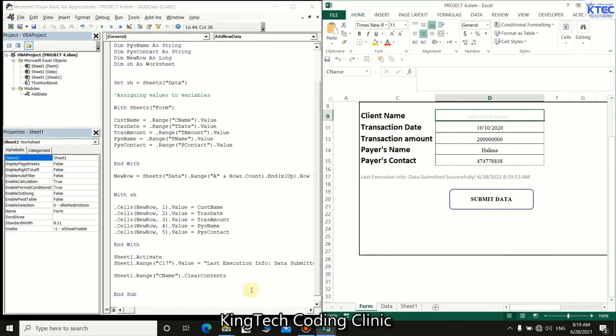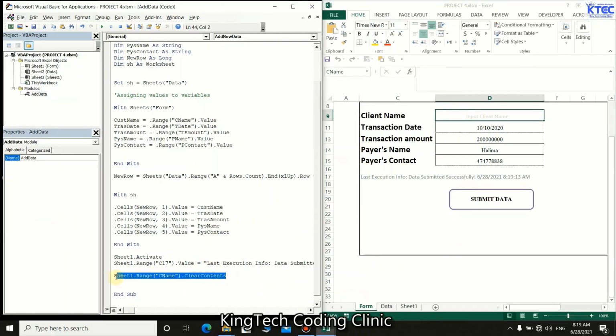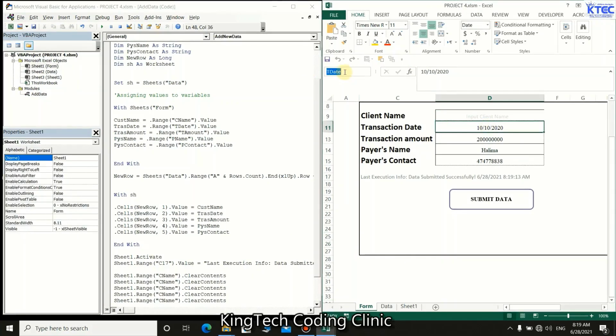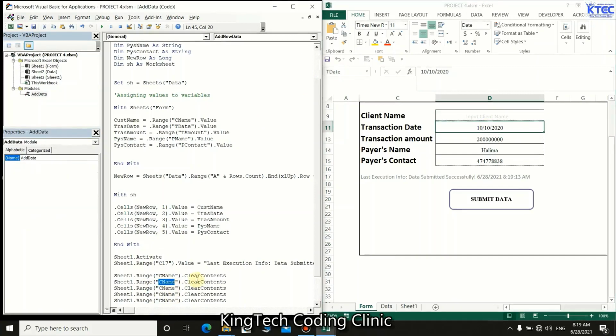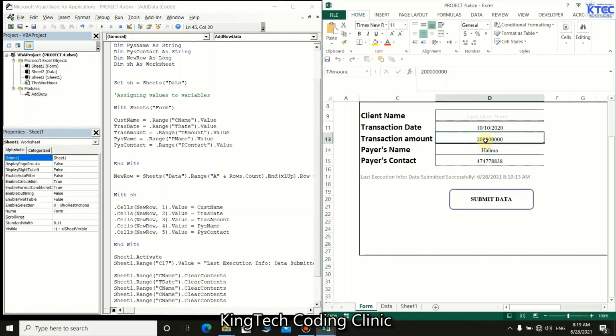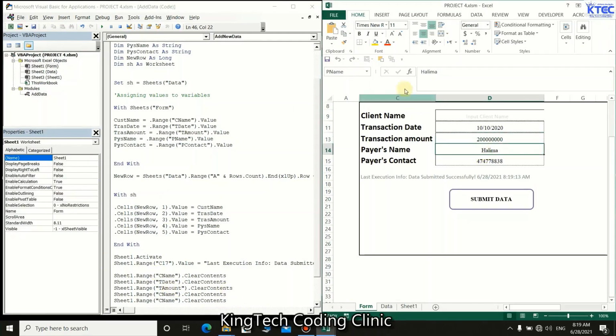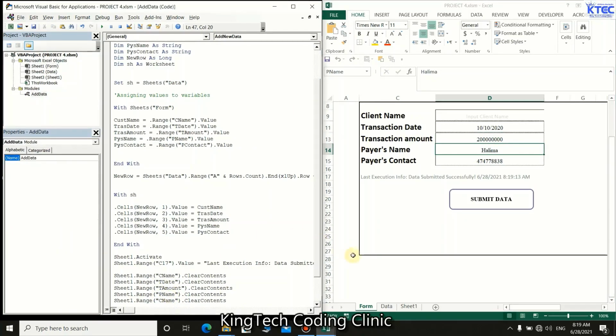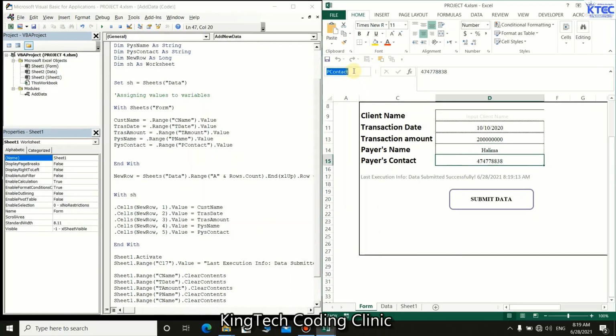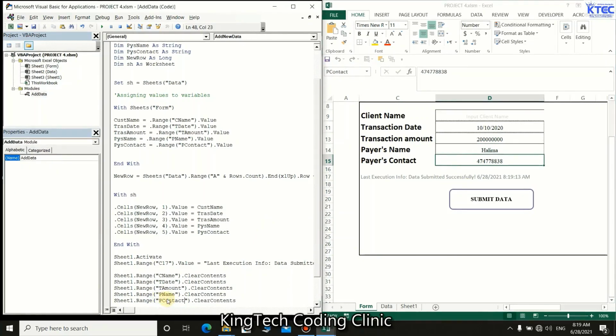That is for the first one. So now we need the rest to be also cleared. Okay, so we just copy this, Control C to copy this, and then second, third, fourth, fifth. Now we need to edit them. So we have this one, Control C to copy, Control V to paste. Third one, Control C to copy this, double click to select this, Control V to paste. Fourth one, Control C to copy, double click, Control V to paste. And fifth and last one, select this, Control C to copy, and then Control V to paste. Perfect.